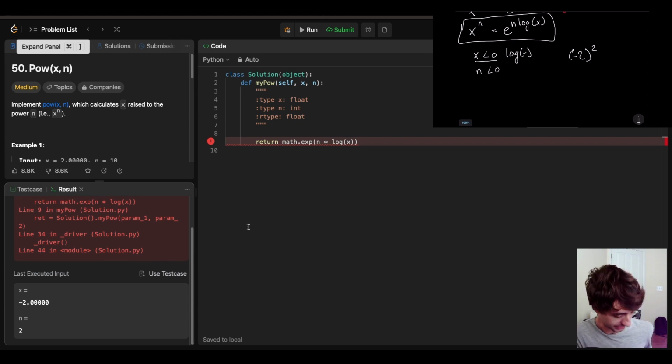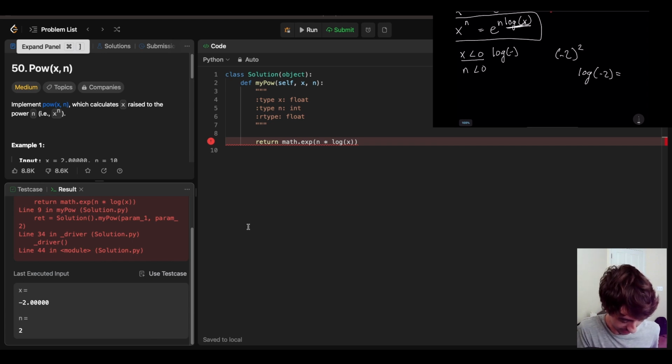But the problem is that in our equation, we're going to end up having to compute the log of negative 2. You can't compute logs of negative numbers. In fact, this is undefined.